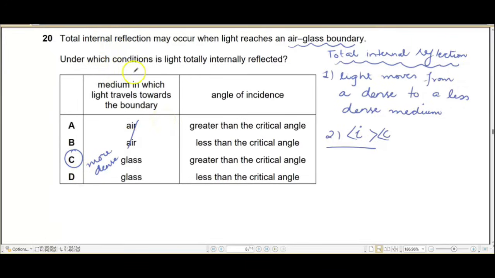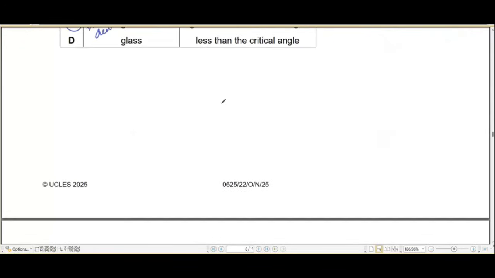So you can easily ace the paper if you know your concepts. If you don't know your concepts, obviously you are going to get confused while sitting in the examination hall. So go through your concepts very thoroughly. If you are appearing in the May-June session of 2026, this is the time to go through your concepts and practice them using topicals, and then move to yearly past papers. So kindly go through these thoroughly.